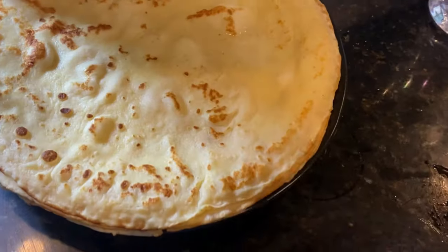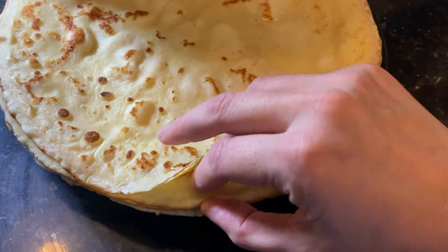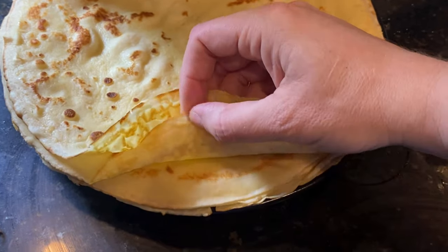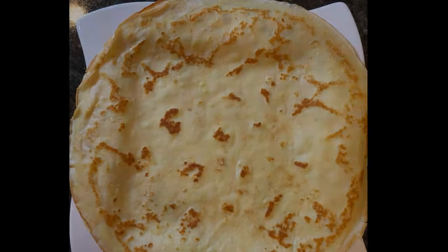If you decide to do that method, you will notice that after a day or half a day, the crepes will start sticking to each other. So I would recommend after a half day or 1 day, if you decide to put them in the fridge, to actually unstick them and then put them back in the fridge. If you do that, they won't stick again to one another.